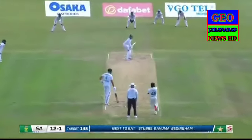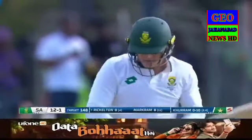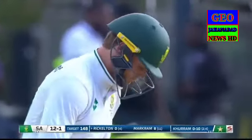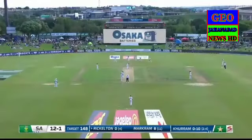Down the leg side. It's a great opportunity for Ryan Rickelton. So he's still early in his Test career. This was his first innings dismissal. Got an off stump, trying to cover the line for the ball coming in, but it just nipped away. Really good delivery. You've got to play at it, because in case the ball nips back in, but it doesn't. It held its line and nicked off. Just have a look at his movements at the crease in the second innings. It's slightly different. There's a touch more movement. He's getting a lot more outside the off stump.